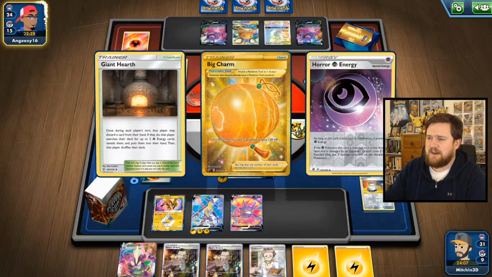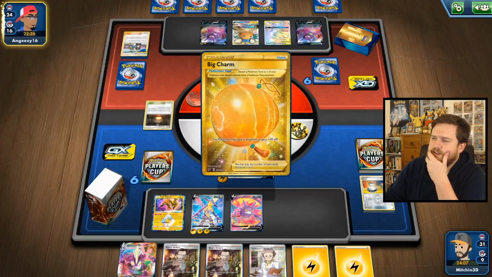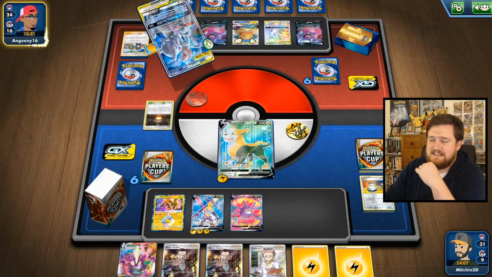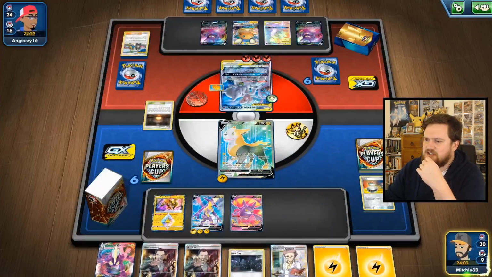I'm not too worried about it. I find a Half a Charm and a Horror Psychic. Put the Charm on the active, probably. Yep. And there's Cheer Up. Okay, so this is the attack from Snorlax that accelerates an energy from hand. So that'll get an extra energy onto Mewtwo.